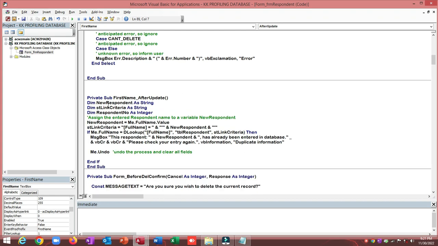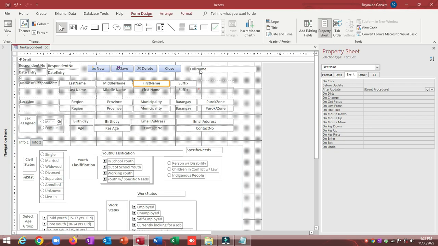So this is our declaration for the string. This is new respondent here. So the new respondent here, I will use this one string for this full name. This is the one.